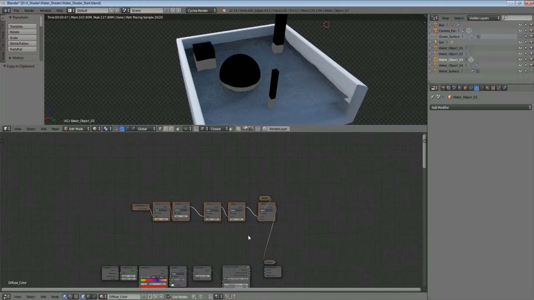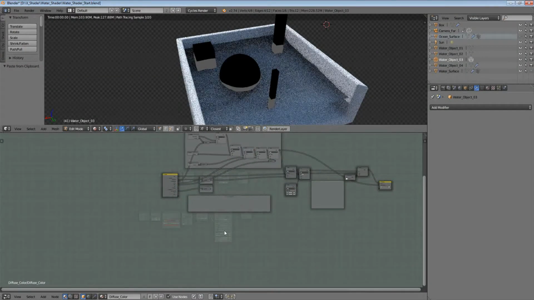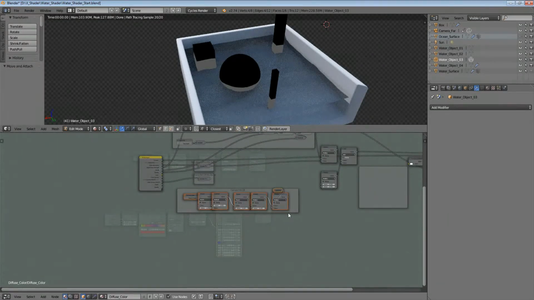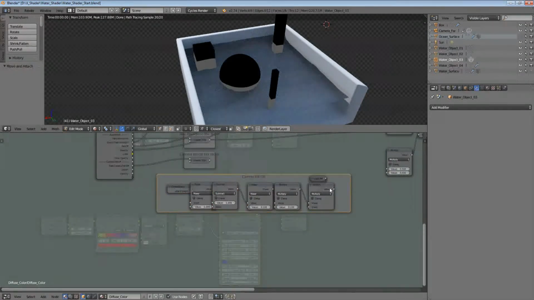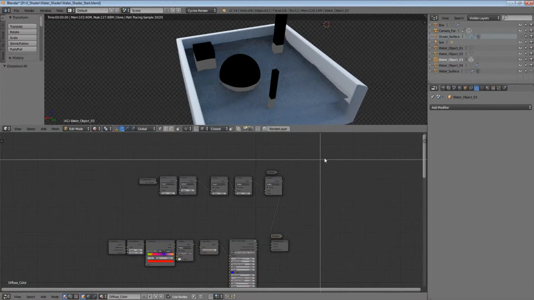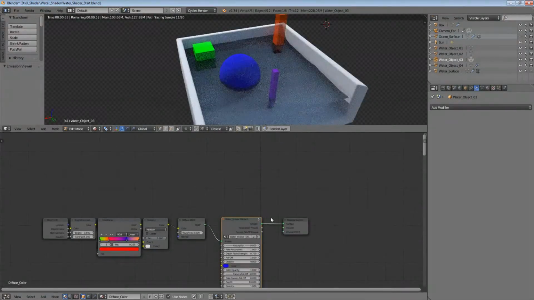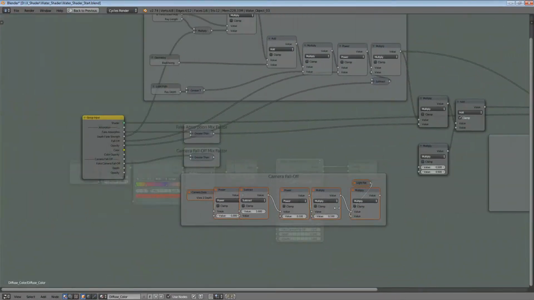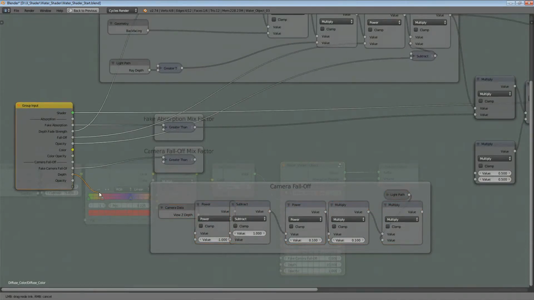Okay, so let's copy that node setup and paste that guy in here, and let's plug it in right there. See, we can get the group to update. Okay, let's unconnect those guys and view our shader. Okay, so now we just have to connect our inputs and then we're almost done.